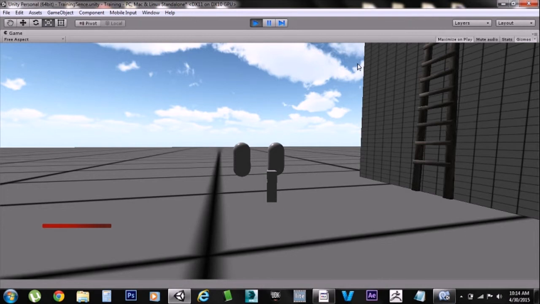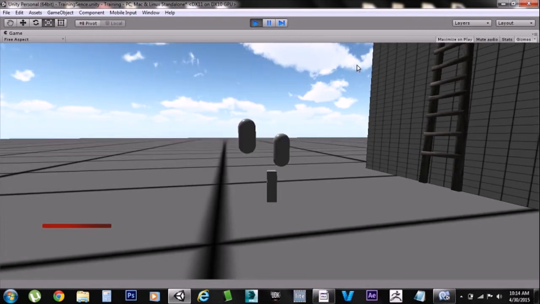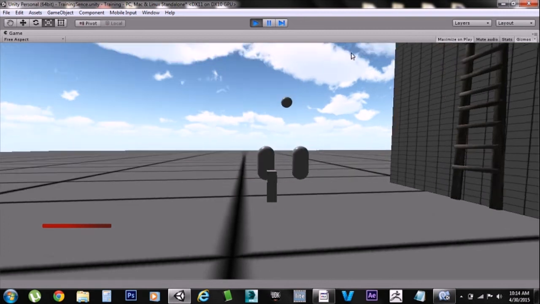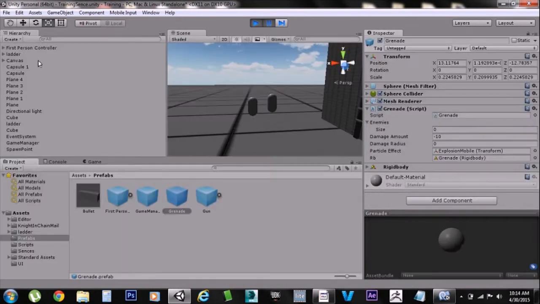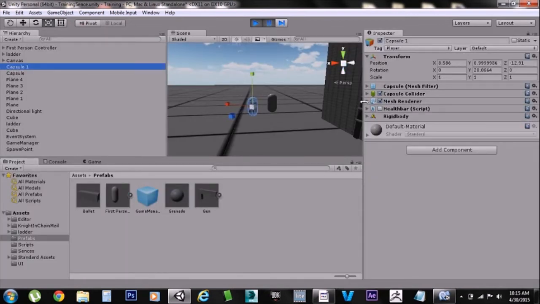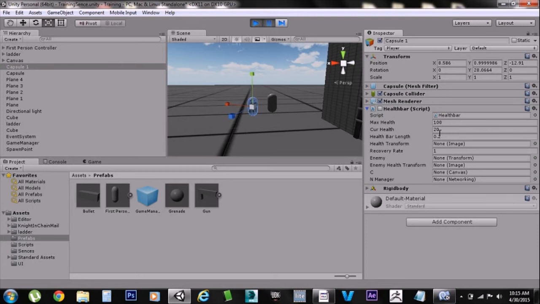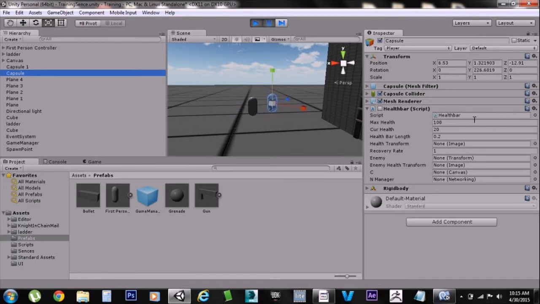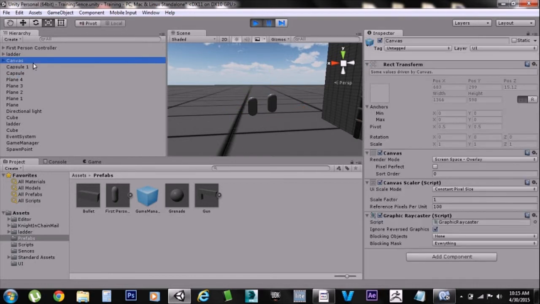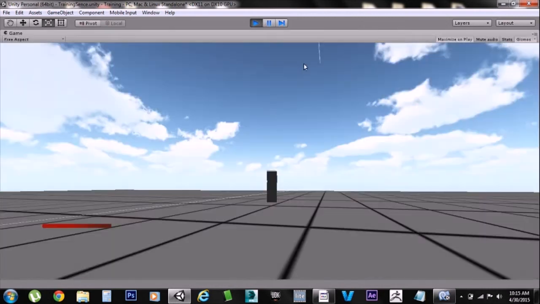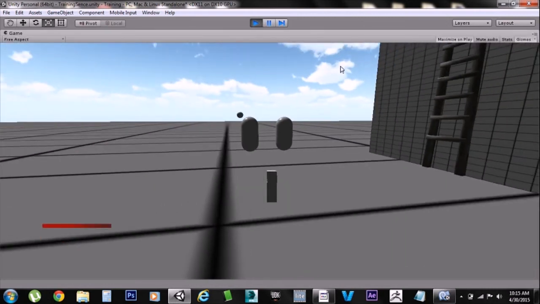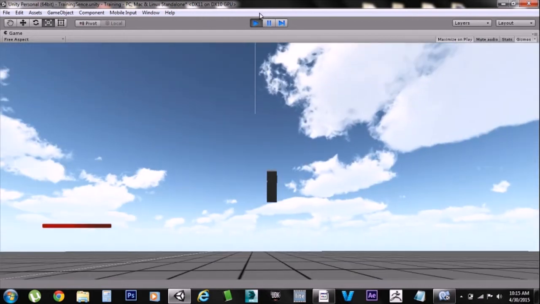My script is just doing damage on both of the enemies. Now I set it up so you won't actually see the damage in a health bar, because I couldn't figure out a good way to do that. But it is actually doing damage. And I'll show it in a minute. If you look at the health bars, that one is at 20, and this one is at 22. It's damaging them both at the same time. If I do it enough, they'll die. And that's basically it.